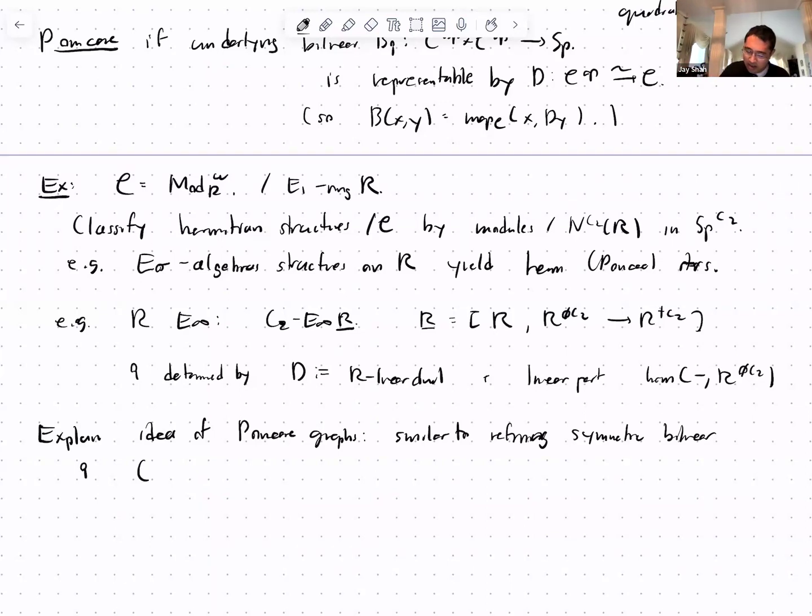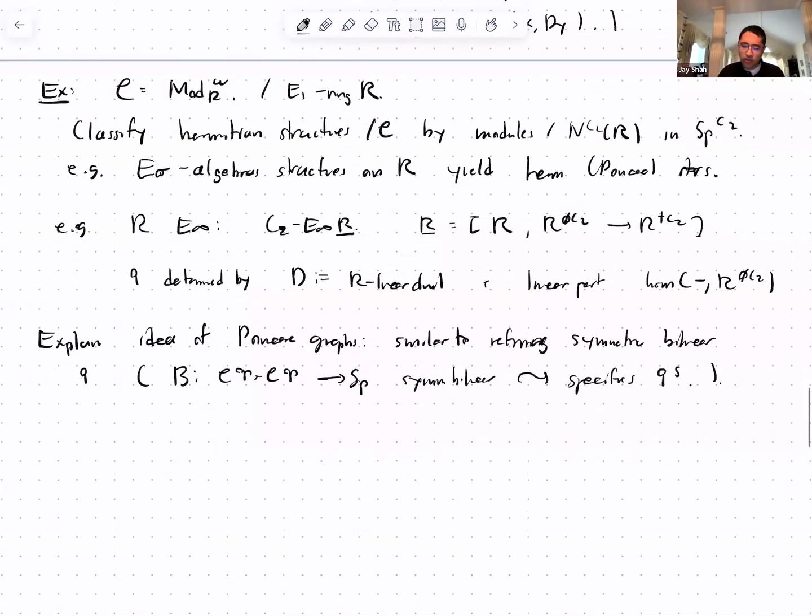So maybe I should explain that if I have B which is symmetric bilinear, then it specifies the so-called symmetric Poincaré structure. Here I'm taking the linear part to be basically the Tate construction associated to the bilinear part. So there's no necessity of specifying the linear part specifically. You can also think of this in terms of the recollement on quadratic functors if you want. So it's sort of an elaboration of this idea of passing from symmetric bilinear to general quadratic.